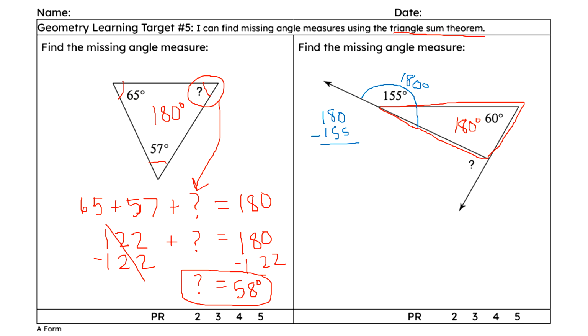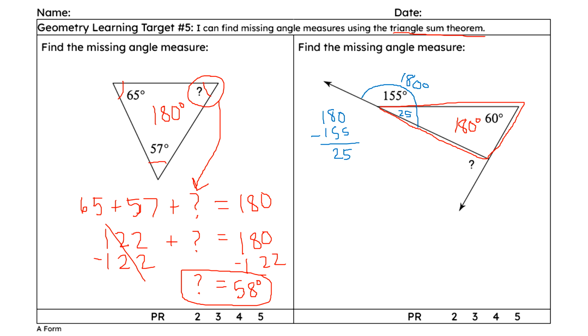I'm going to verify just to make sure. That is, let me see, 180 minus 155. That is, in fact, yes, 25 degrees. So that's what we are missing over here. So these 2 angles, this linear pair, must sum to 180. That means that this one has to be 25. Okay, let's see what that information has bought us now.